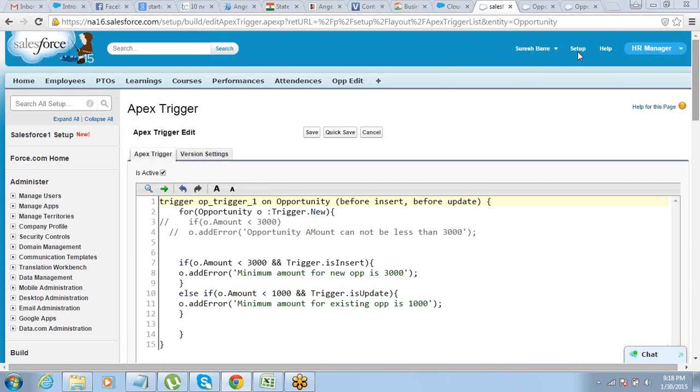Yeah, I have a doubt. You're creating a trigger on the opportunity, right? So let's say we have a call center application and we are creating a trigger on that particular service request. Service request is what? Case.